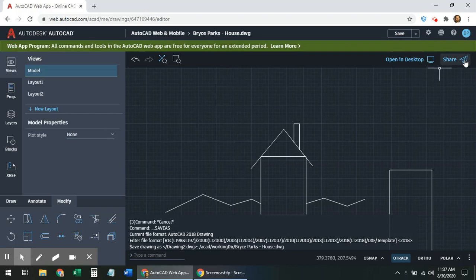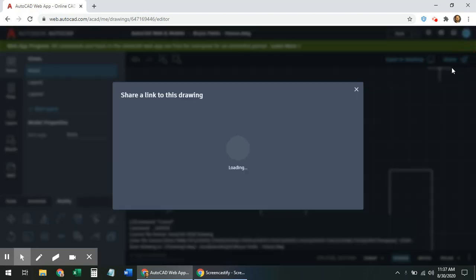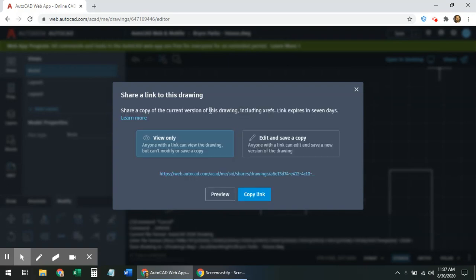Whenever I'm ready to go share, I can just simply click on share. And in this particular case, it's going to allow me to share a link. Okay, so this is going to be a link that you're going to upload into the Google Classroom. And so you would just simply click on the edit and save a copy. And the reason for that is I've not messed with this program as much on the web app.